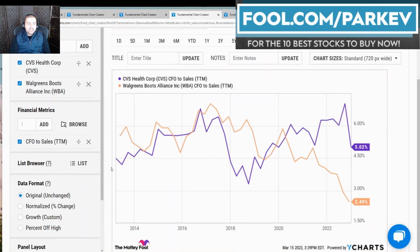The next thing I wanted to look at is cash flow from operations to sales over the trailing 12 months. So this measures how good the companies are at turning sales into cash flow from operations. And in this metric as well, CVS is doing a better job than Walgreens, and Walgreens is headed in the opposite direction as it's investing in a new area of growth, in a new area of care solutions, whereas CVS made its major investment in acquiring Aetna in 2018. So it made its major investments here, and now it's experiencing the growth side of it, while Walgreens is still making its major investments. And who knows if that will turn into increases in cash flow from operations over the next several years.